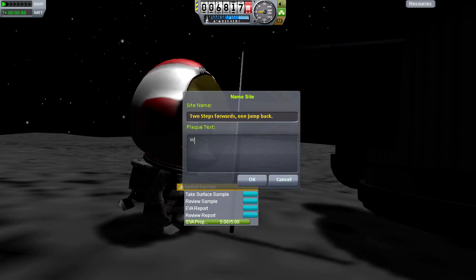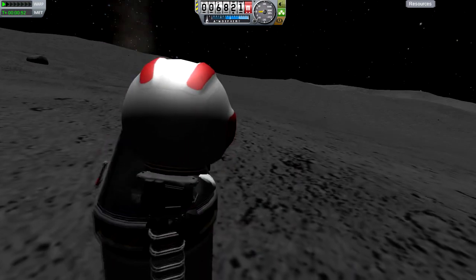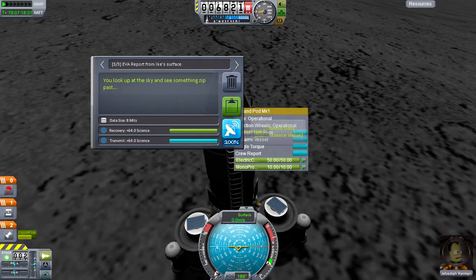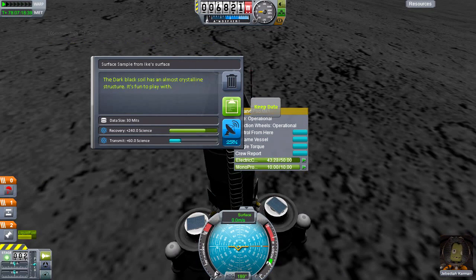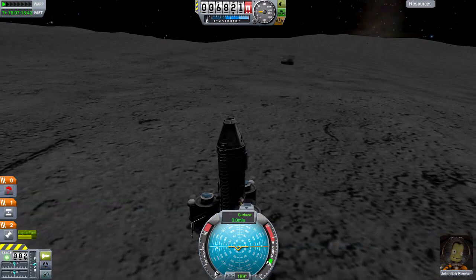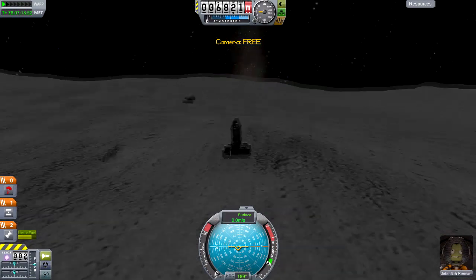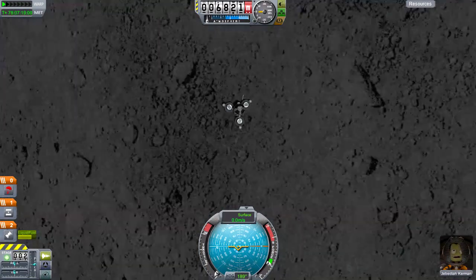So, this flag name is really weird. I don't know why I called it that. You know what I mean. It's like 2 steps. We land on Juna, or we came near Ike and then landed on Juna, and then we had to go back to Ike, so it's kind of a jump back. It didn't really make sense. Anyway, we transfer more information, and it was 240 science from the surface sample from Ike. That's way more than the repeats we got on Juna, I think. I think it is. But at any rate, it's time to take our samples home.